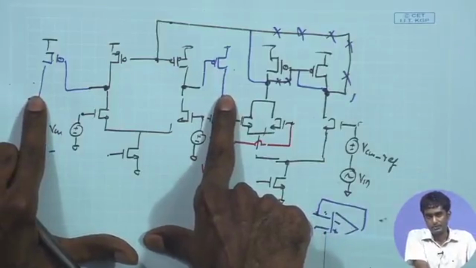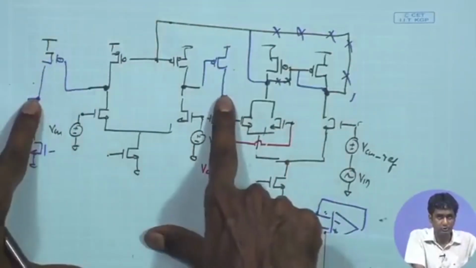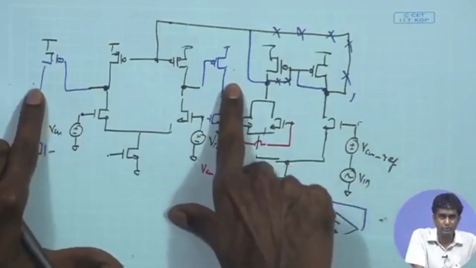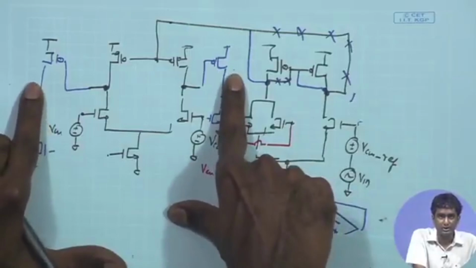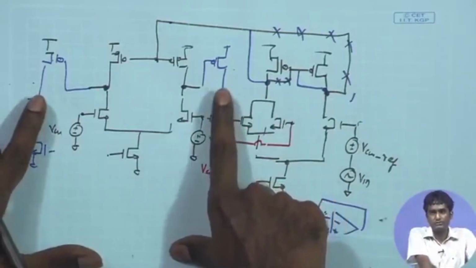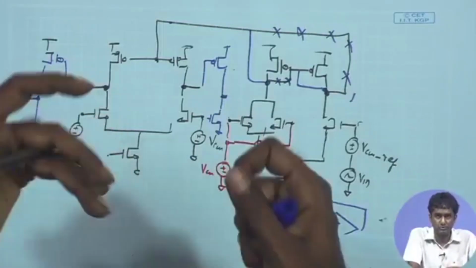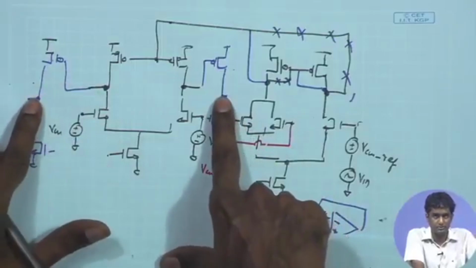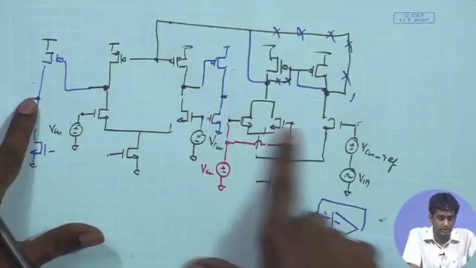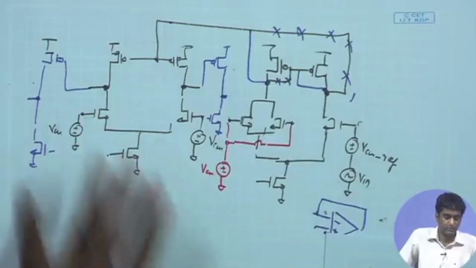Because remember, the gain from this input point to the final output is going to be pretty large, gm ro cube, and as a result a little bit of change over here can produce large changes in the output DC potential. Therefore, just to ensure that the output DC potential is close to the VCM ref, it doesn't have to be very exactly close, 0.1 millivolt close, but within a few millivolts should be close, so that you are getting accurate common mode, accurate open loop analysis.